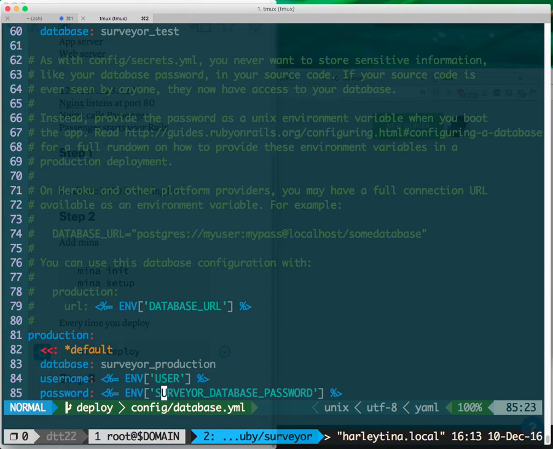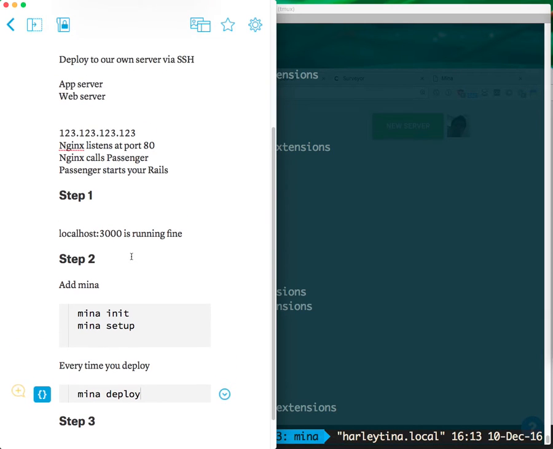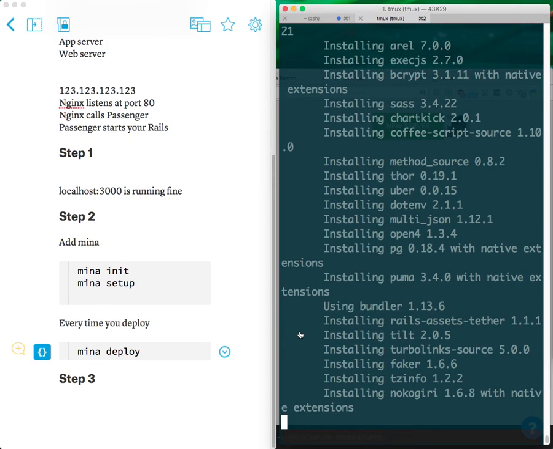And depending on your Postgres setting, you may have to set this variable, because if Postgres doesn't allow empty password, you will get an error. I think in this case it's fine. All right, let's look at the notes so far while we're waiting. Yeah, let's wait a little bit.